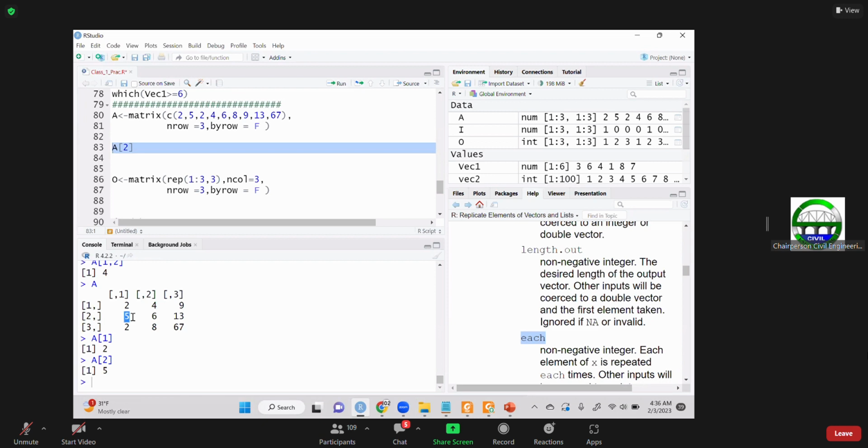It's giving you 5, maybe. Okay, yeah, I understand. So whenever you give this, it considers the first element as the row number, and then the other is the column number. Okay, 2 by 2 should be 6. You guys understand?